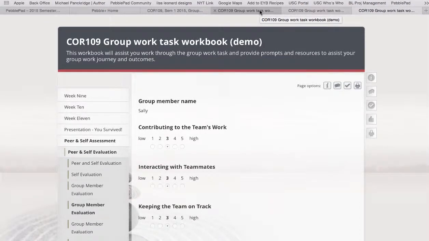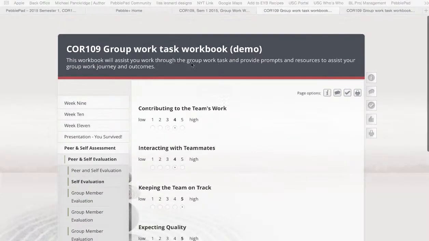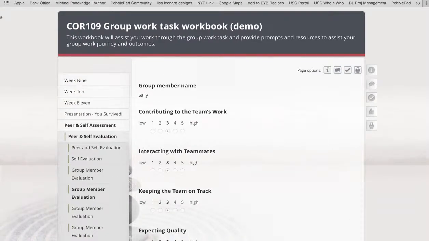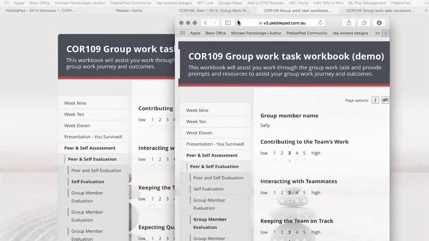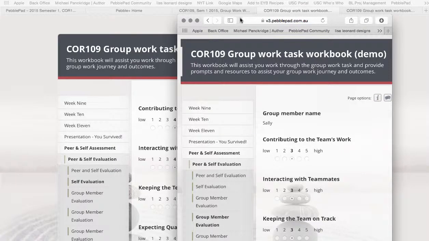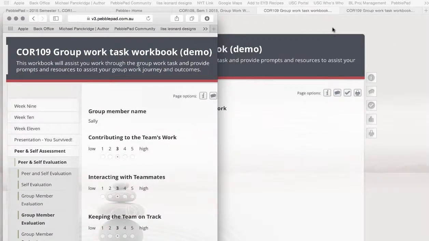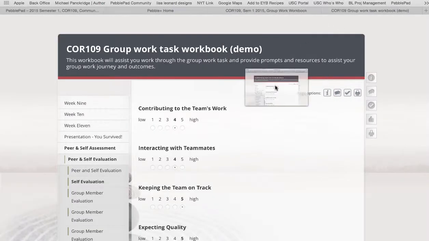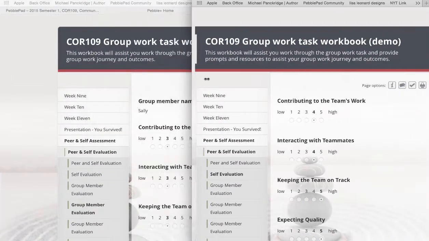If you wanted to put them side by side, and if you had some fairly large real estate on your screen, you can actually drag the windows out and then move them to sit side by side if you wanted to. I think that perhaps becomes a bit confusing. You've got windows all over the place, but I know that some tutors were interested in doing it this way when I was doing the tutor training. So I just thought I'd show how that could look. You can drag them out and look at them side by side.